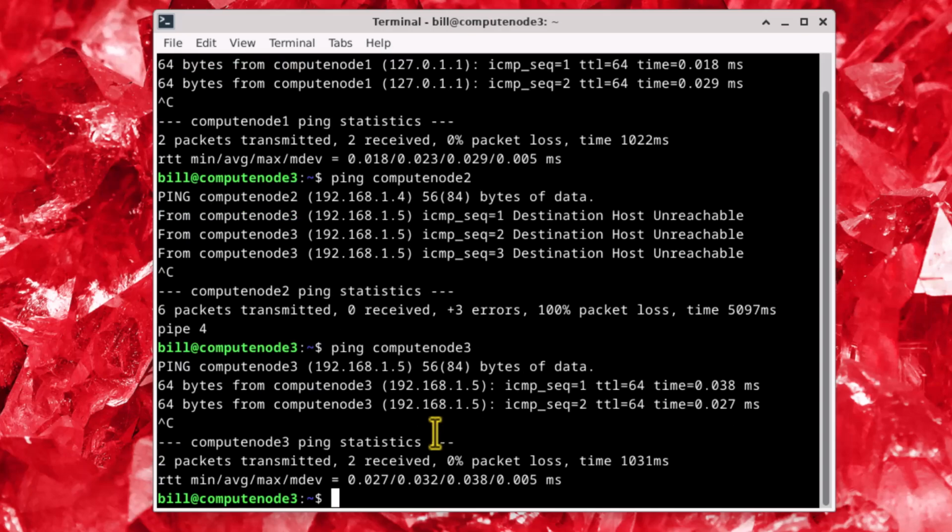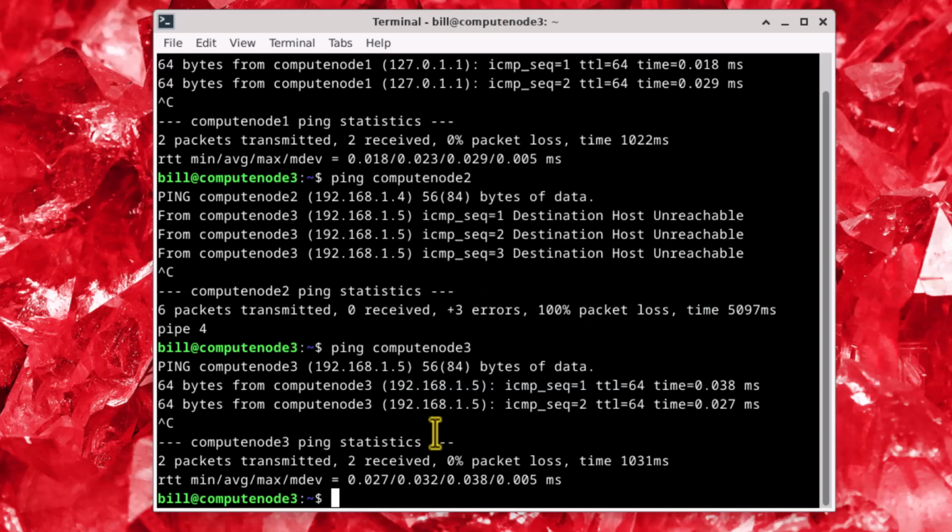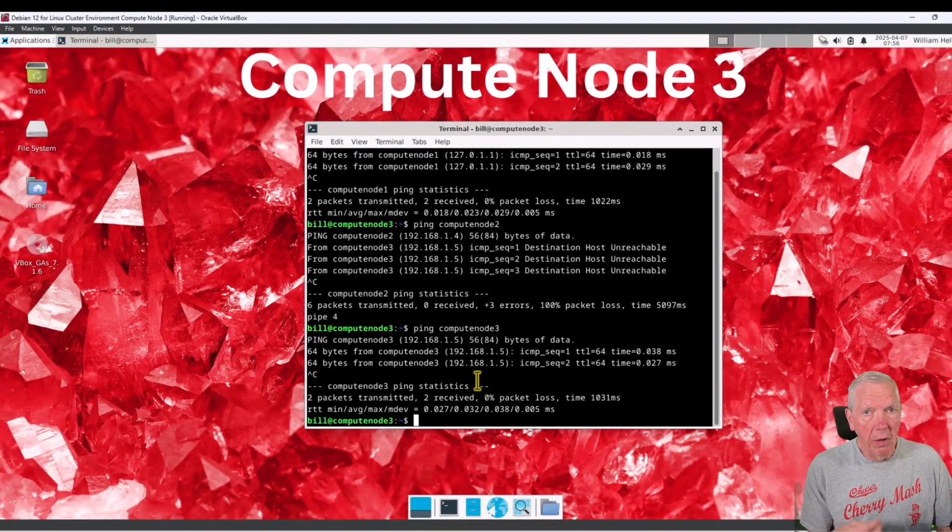Okay, everything looks good. So now when you come in of a day and you're going to work with a cluster environment, you'll need to start pfSense first, then cluster node 1, 2, and 3. They'll all be running simultaneously. You can go back to a master node and you can try running your code. So it's just a real quick and easy way to duplicate an already correctly running VM that you can use inside your cluster environment, and you just have to make a few little adjustments here to get things working.